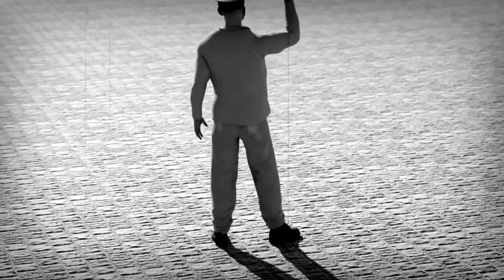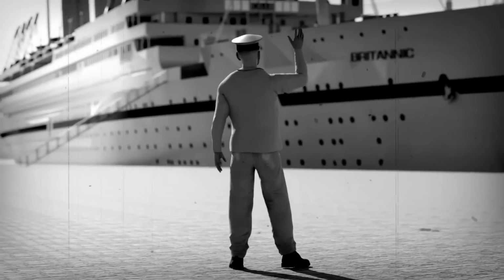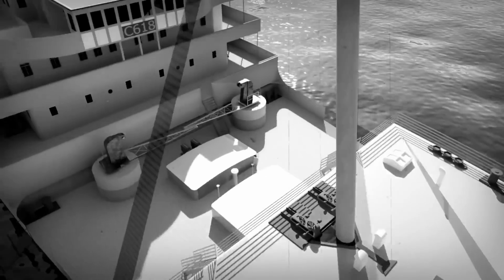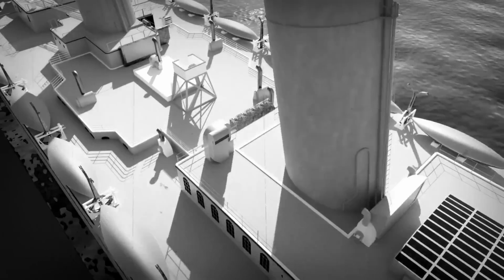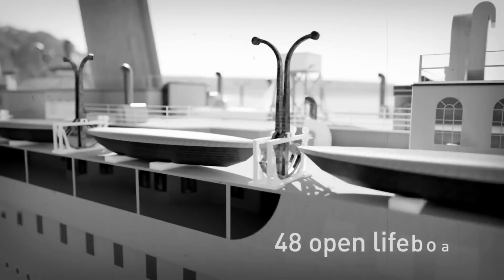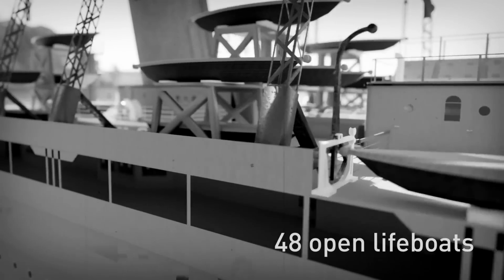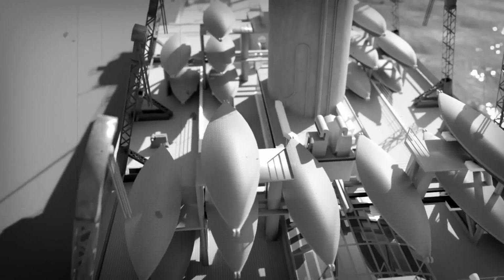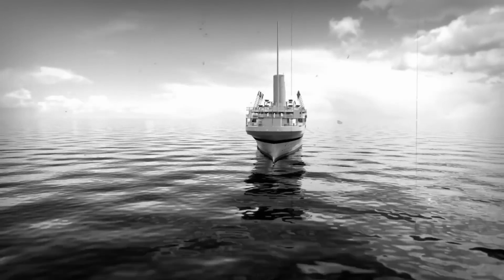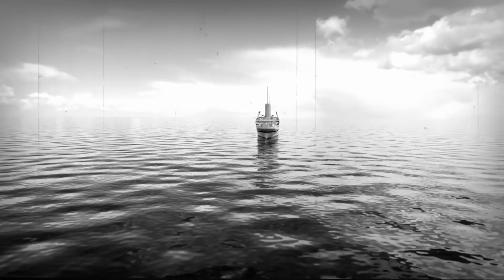He would be working on a ship built by the same people behind both the Olympic and the Titanic. And this ship, named the Britannic, was the biggest of the three. It was also believed to be a superior vessel, fitted with new safety features after the Titanic sank. For example, it had 48 open lifeboats, 46 of which were the largest ever used on a ship before. 2 of these were even motorized and equipped with special communication devices. The good news? The Britannic survived its first trip without incident. It was already doing better than the Titanic ever did.